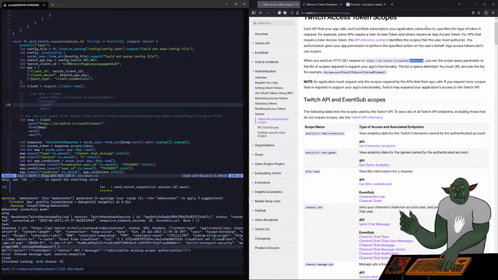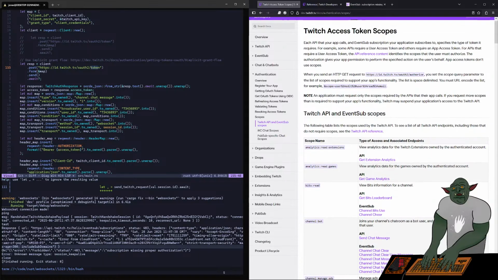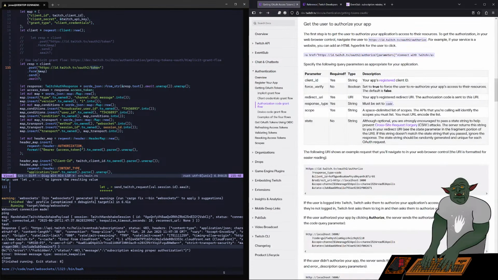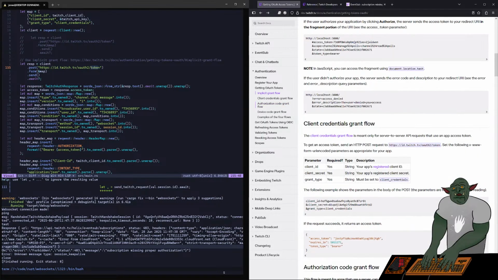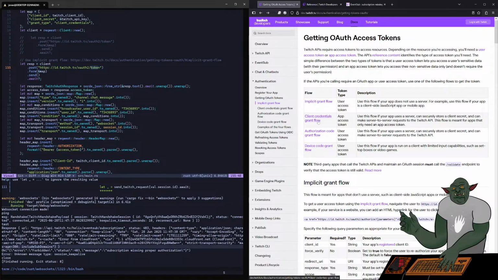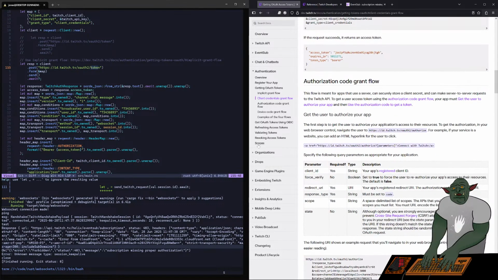You can do it. Wait, is this what we're calling? No, we're calling token. I'm not calling authorize. Hang on, wait. Where's the other page I was just looking at? Yeah, this one. We were on about client credentials. This doesn't use the /authorize endpoint.